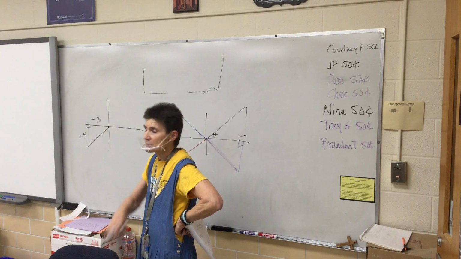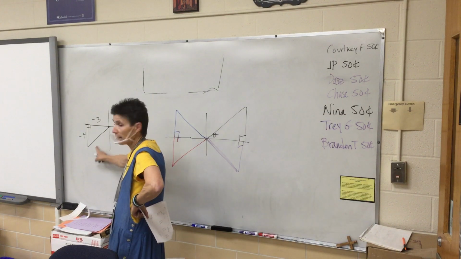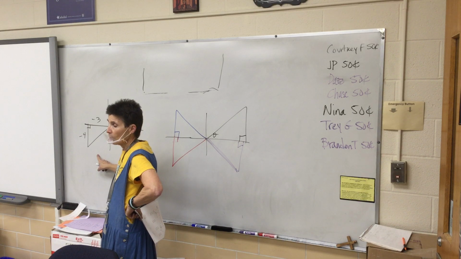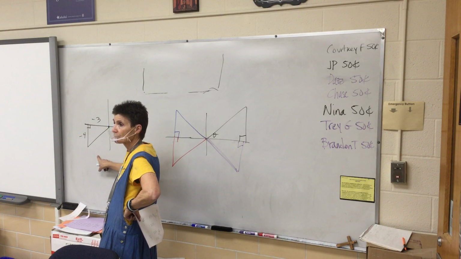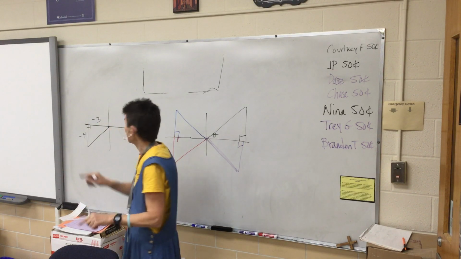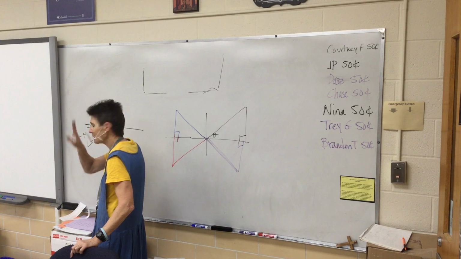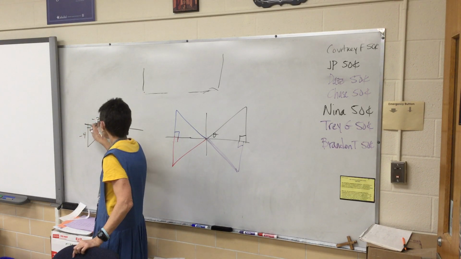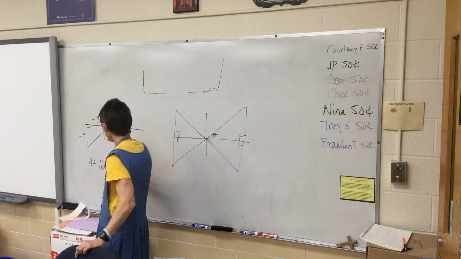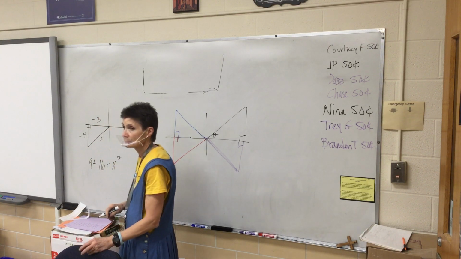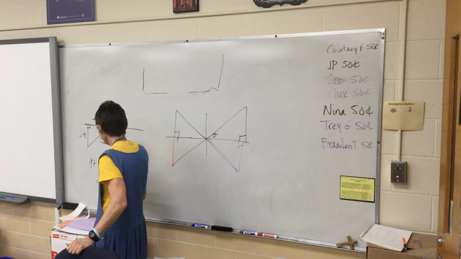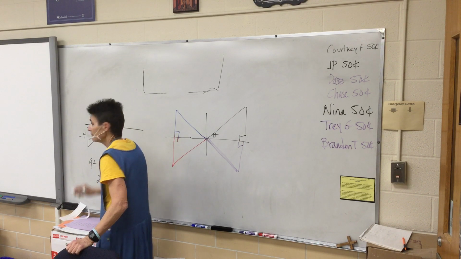Now, if I want to know sine and cosine and all that, don't I need my hypotenuse? So what will I do to find it? Pythagorean Theorem. These problems are just like the other ones, except we're not in quadrant 1. But otherwise, they're exactly the same. So square that, you get 9. Square that, you get 16. And I want to know what the hypotenuse is. So 25 equals x squared, so my hypotenuse must be 5.